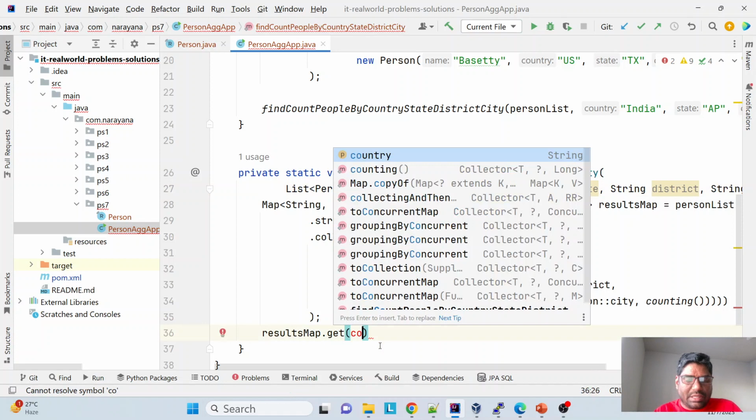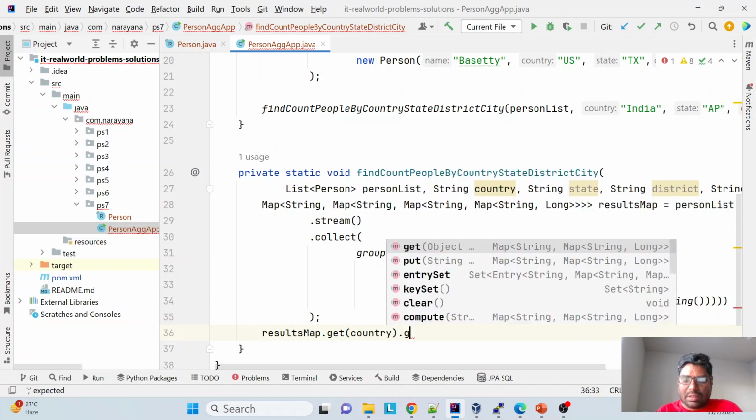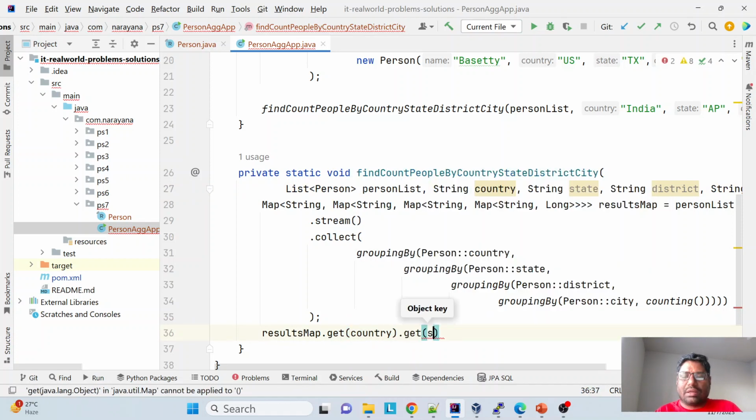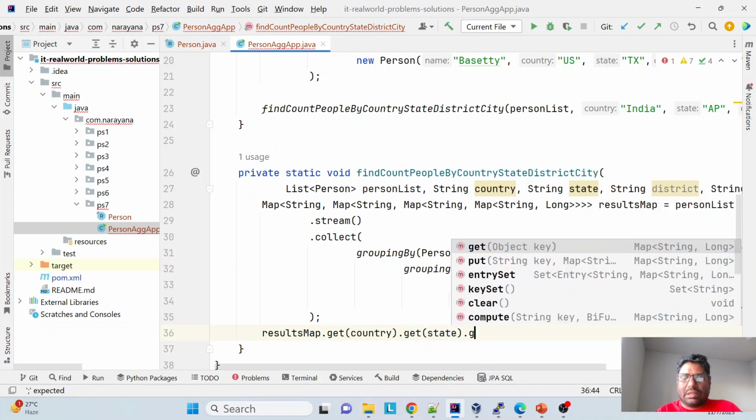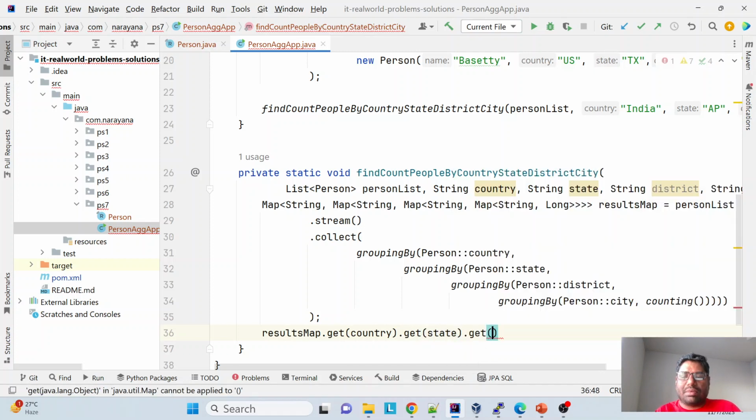So I get the country, then I get a state map, then I pass the district, then pass the city. I'm done.